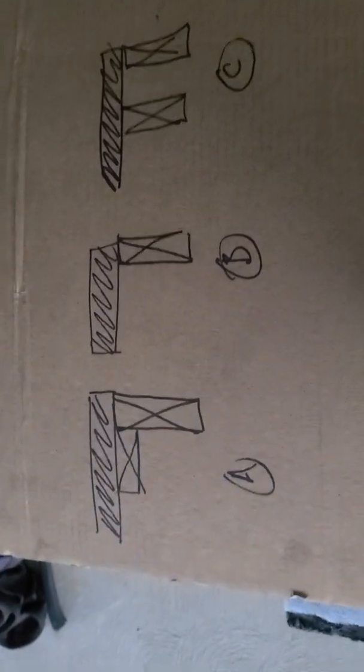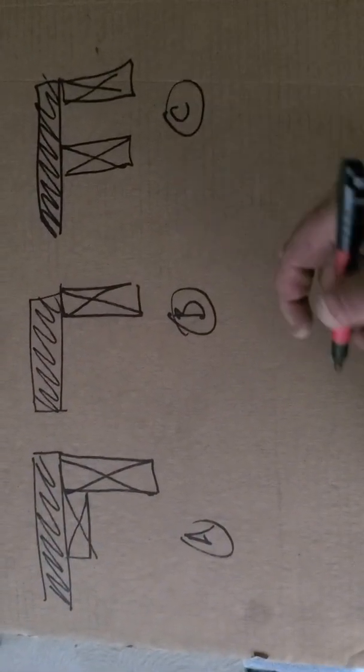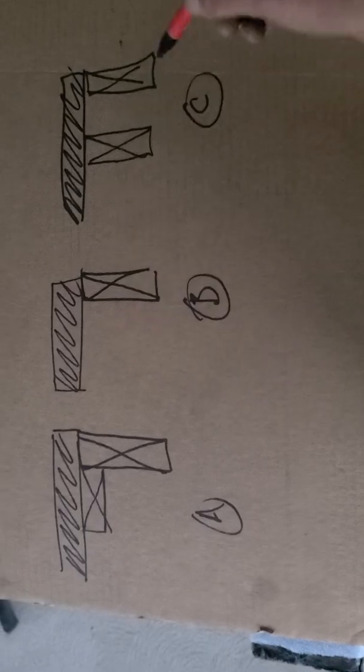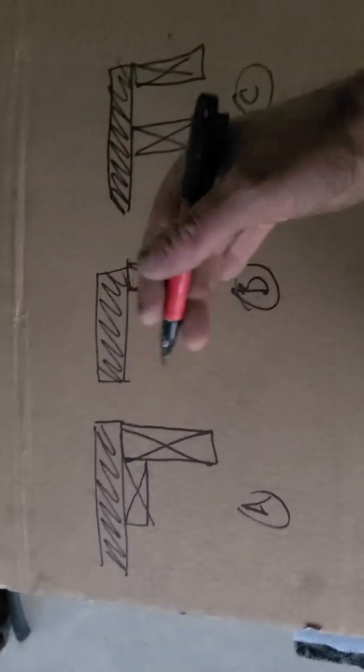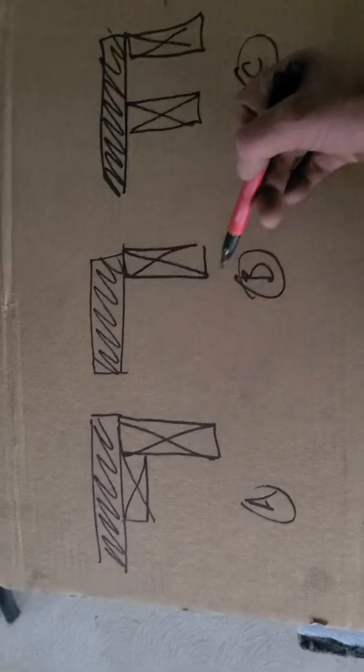Today I want to talk about some railing. There's a lot of different railing options out there, and there's a lot of different ways to install it. I'm going to give you 3 examples. These are the most common, usually what you'll run into. Let's start with option B, actually.